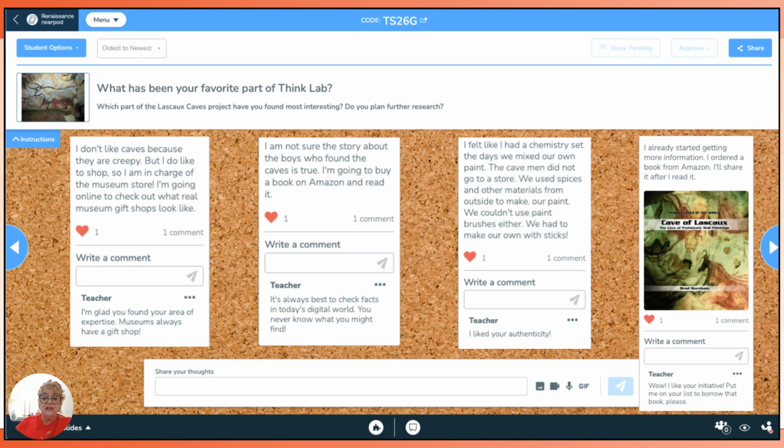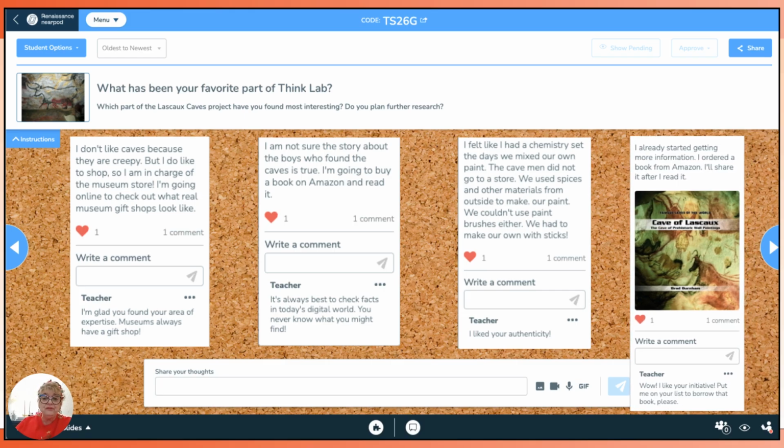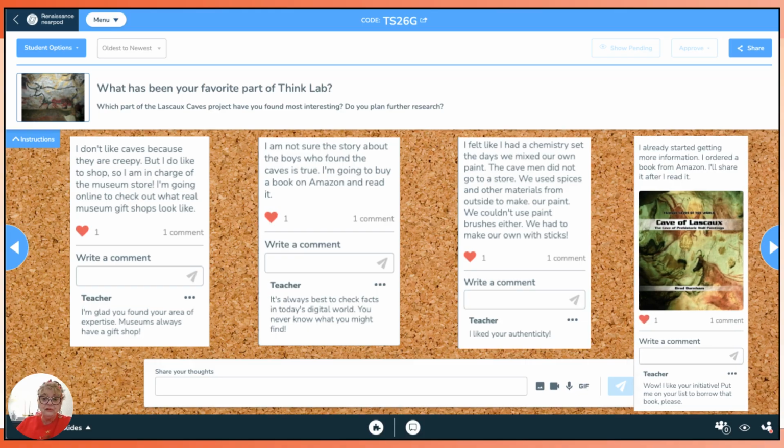This is an example of the collaboration board. I introduced the prompt at an appropriate juncture in the lesson. Students have the freedom to include text, images, videos, or audio recordings, but the teacher can change that list of possibilities at any time. The board populates as students submit. Classmates can like the responses, they can comment.